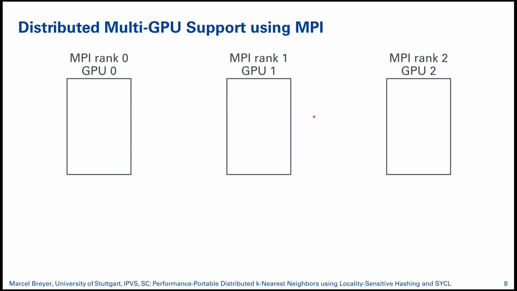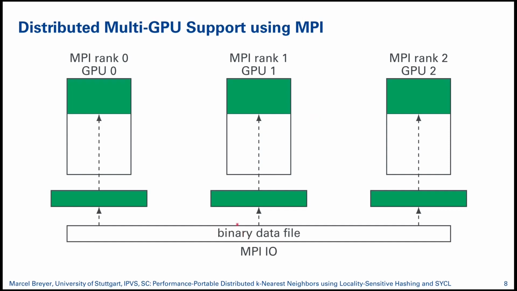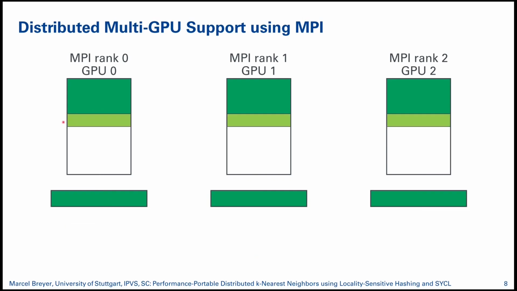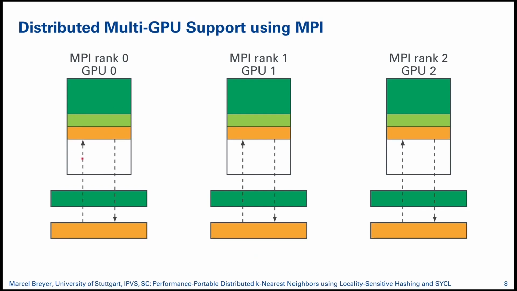So I spawned 1 MPI process per GPU, although, for example, those 3 GPUs could reside on a single compute node. Then I have 1 big binary data file and I read it using MPI-IO, and each MPI rank reads its part of the complete dataset and directly copies it onto the device. Then the hash tables and hash functions are calculated. Afterward, the initially empty k-nearest neighbors are copied onto the device, updated using the generated hash tables and the dataset, and then copied back to the host. Now I have preliminary KNN calculated.